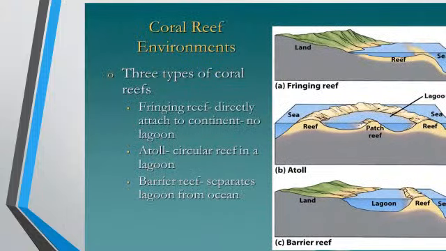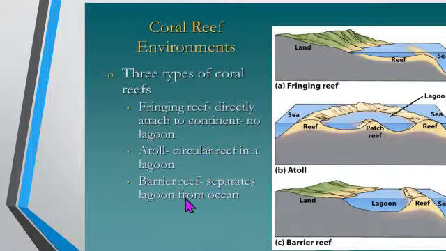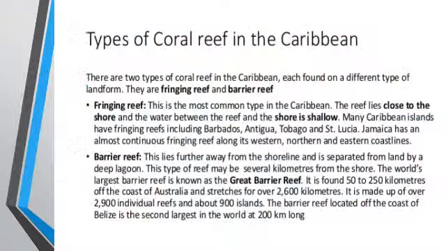So we're moving on. This is a clearer diagram for you here. Fringing at the top, here is the reef. We can actually see the reef here, so it's actually attached to the land. The atoll, you can see the circular one here, and then we have the atoll, which is further out here, which would have formed that circular pattern. Okay, it's the same thing that's over here. And this is just giving you another view as well to assist you in ensuring that you understand.